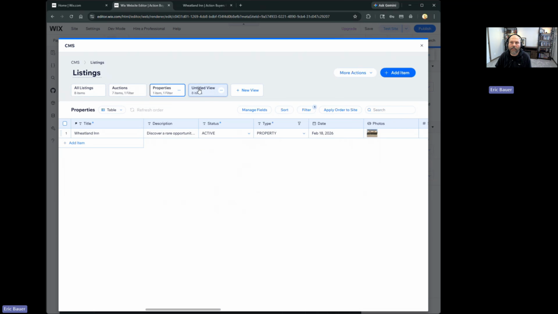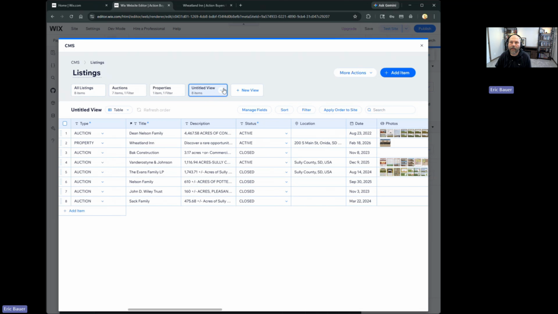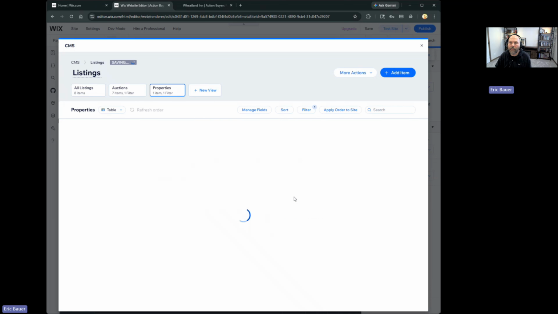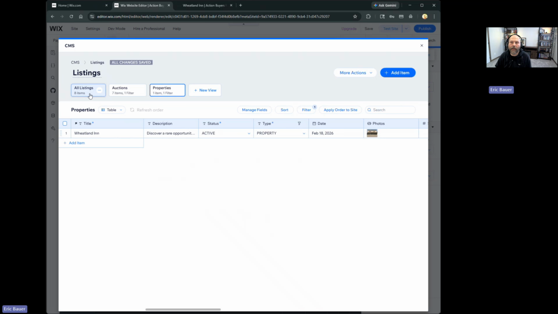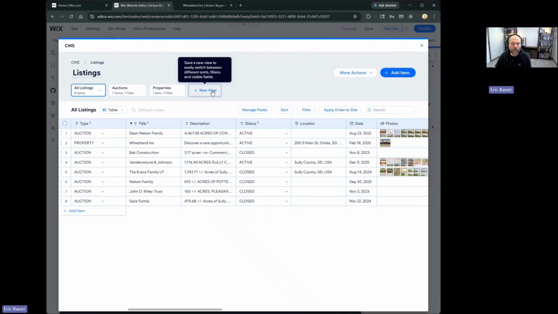This is a view we created the other day, and we don't need that one. So I'm actually going to delete that view. So we're going to say delete. Okay. But if you have any other views that you'd like to see, you can just filter and sort how you like it, and then just create it as a new view that way. If you start to get a lot in here, say you want a view for like 2024 auctions, right?